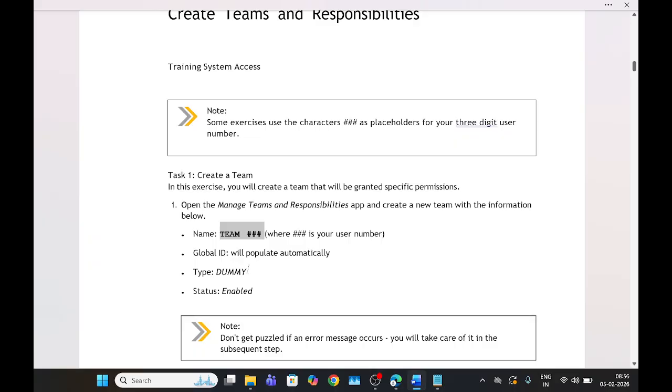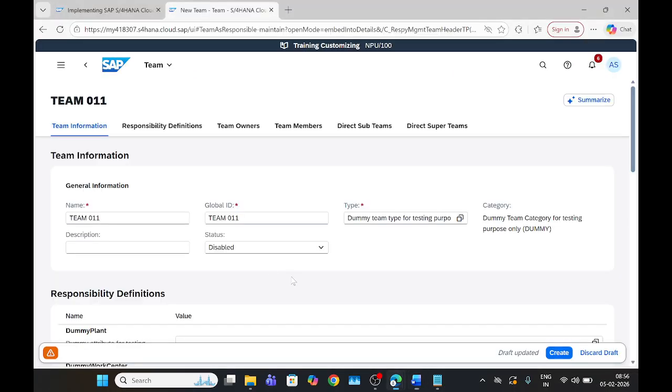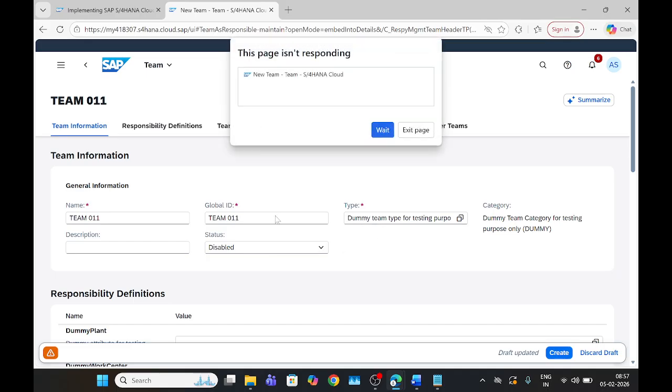As per the question scenario, you can see type dummy and status enabled. It is disabled, but you select enabled. Dummy type I have given, new team. Wait.